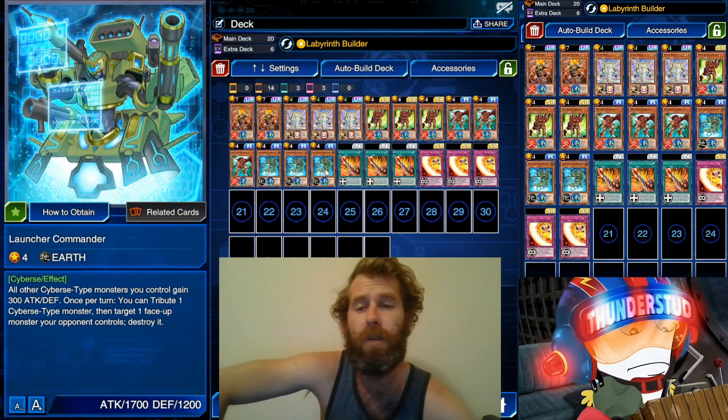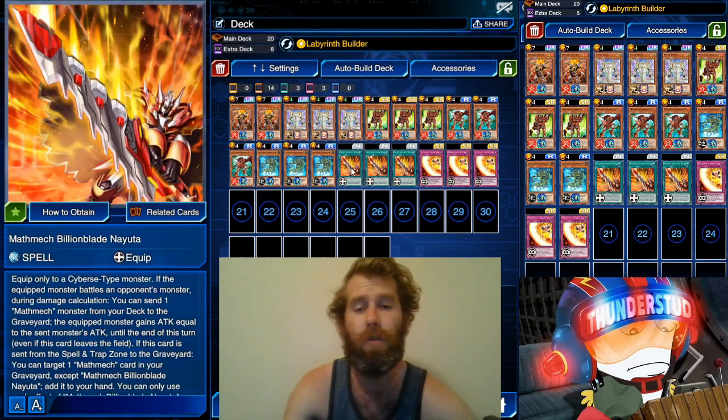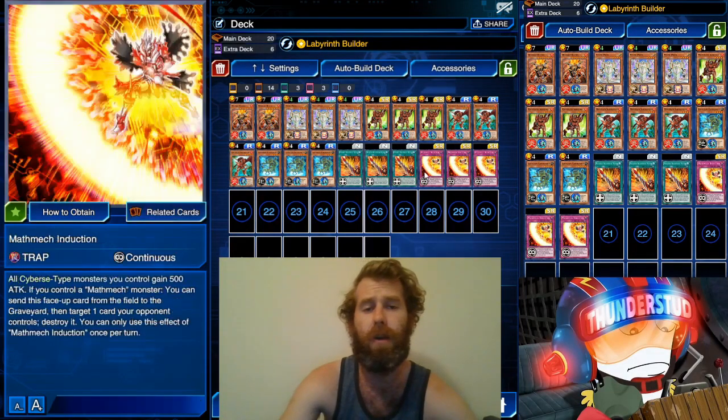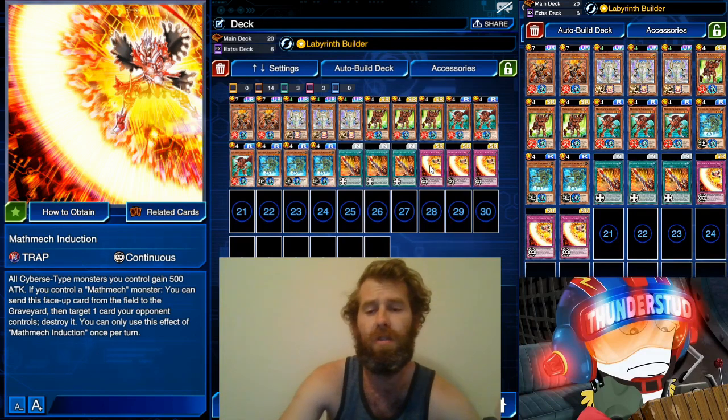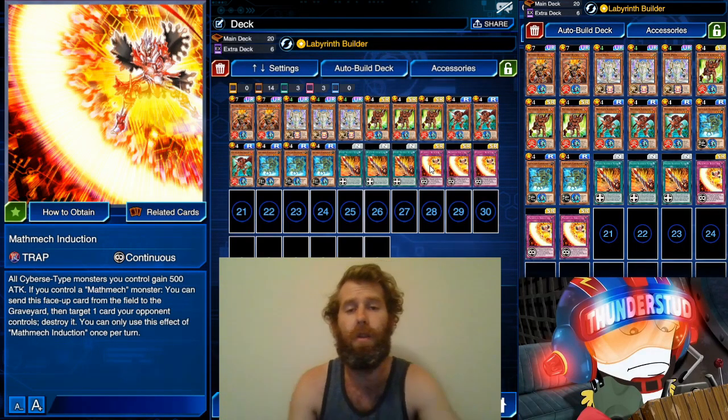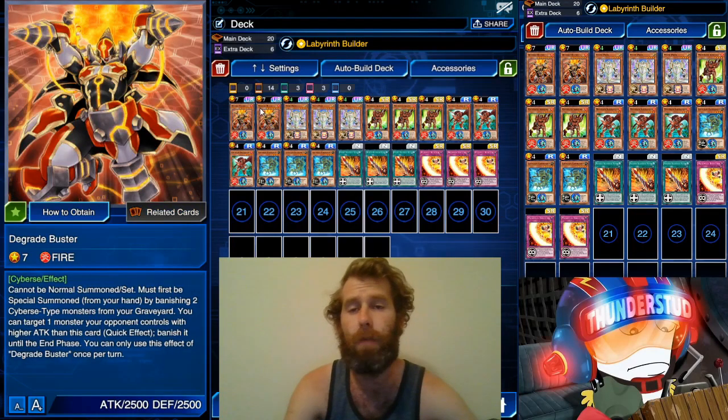Anyway, destroy a face-up monster, he's 2,700, you get to swing. Very strong little mini combos with these Cyberse monsters. You gotta remember, this card can equip to any Cyberse monster, so it works with your Launcher Commander. It's just this card that requires the specific MATHMECH, so that's a little unfortunate. But other than that, regular Cyberse plays, guys.